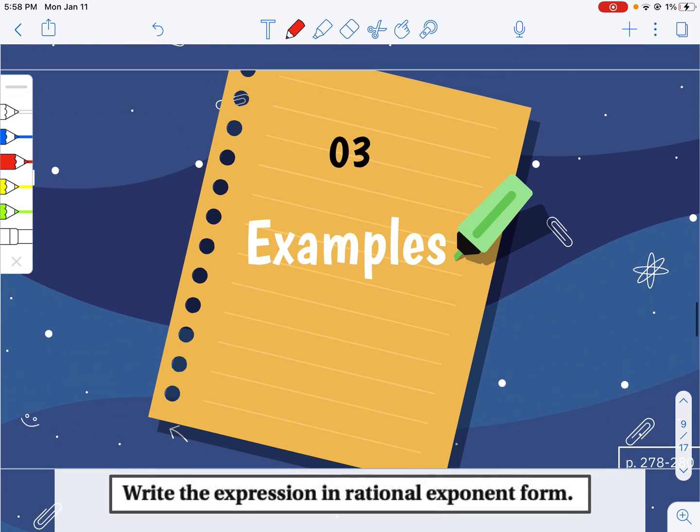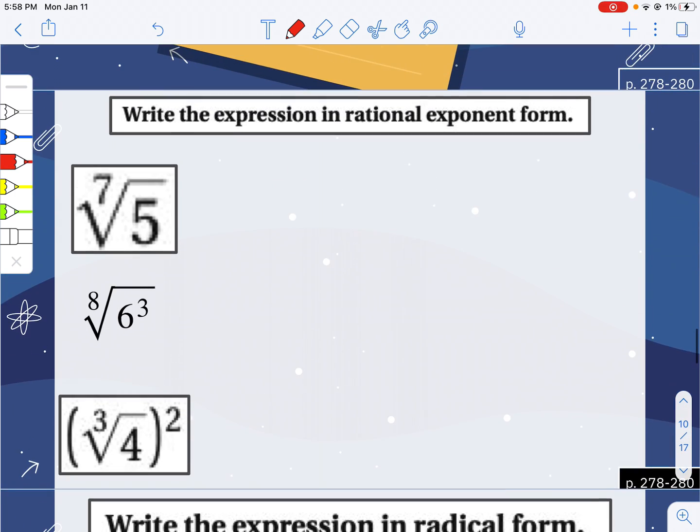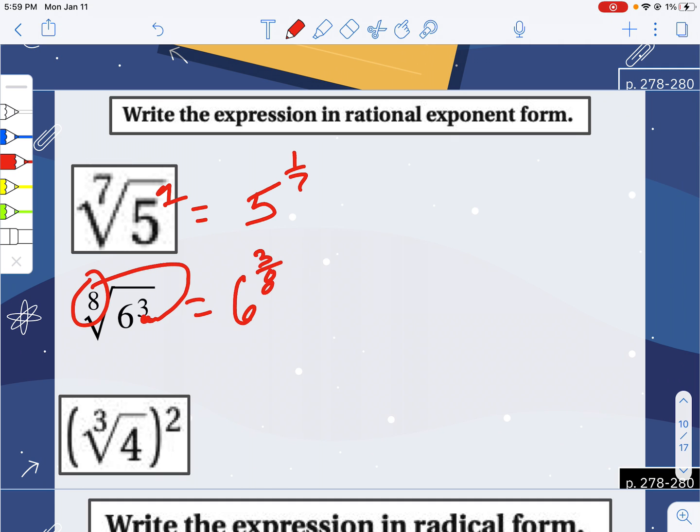We're going to look at one more example of how we can further develop the rewriting of those rational exponents. So a few examples. What the directions might say with problems like this is write the expression in rational exponent form. So it's not even saying to solve, just write it in its other form. This first one is what we've been looking at already. When there's no exponent here, we know that it's just to the first power, or to the 1. So we can rewrite this as 5 to the 1/7. Here we're taking this 8, putting it under 3, so 6 to the 3/8.